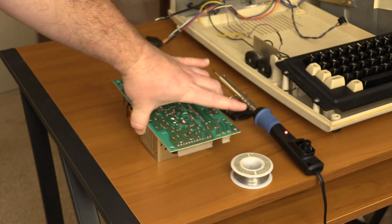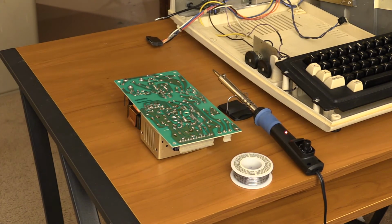So while the iron heats up, I just wanted to go over that. Everything does work. I'm just going to tidy up these solder joints a little bit and make sure the rest on the connector are okay, and then we're going to put it back together again. And we'll power it on again, and hopefully all is well.